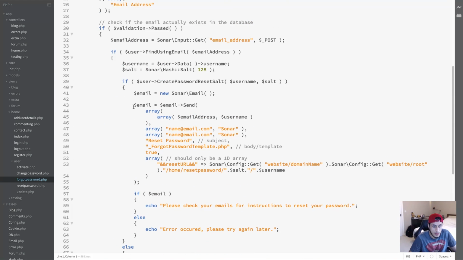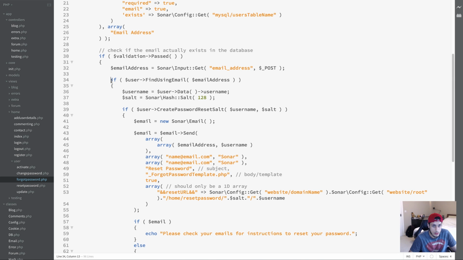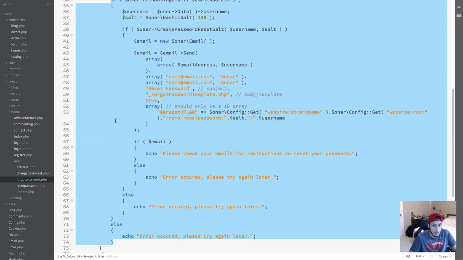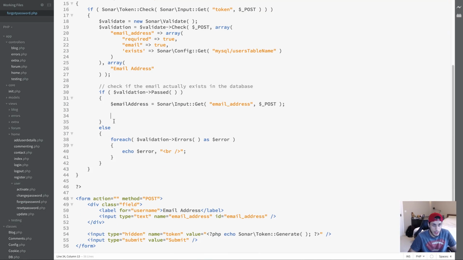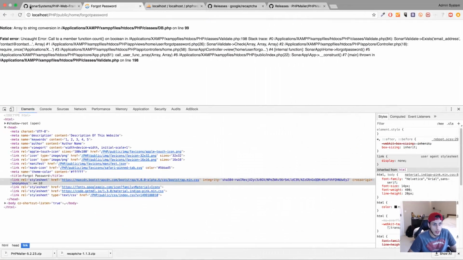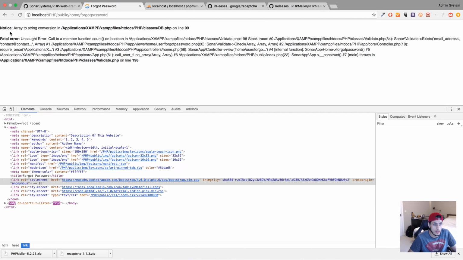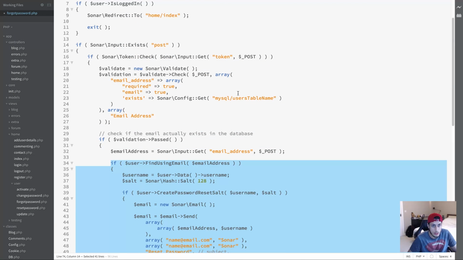What happens is you go through here and find using email. I think that's where it would get to. Okay, just delete it for now. Save that, refresh, and if I go to that, submit. No, I don't think it's to do with this.